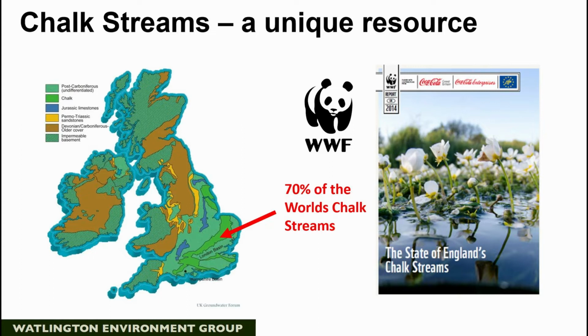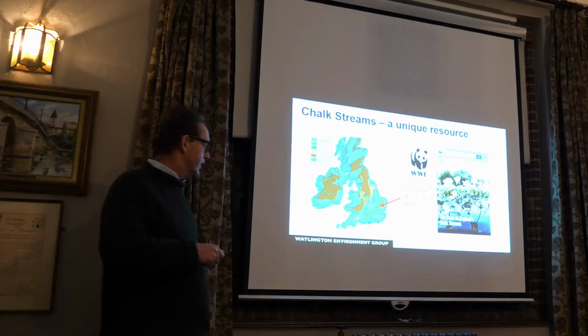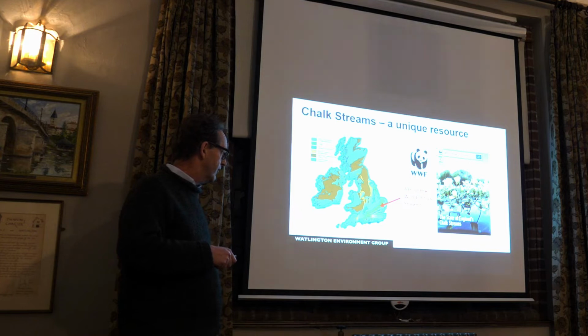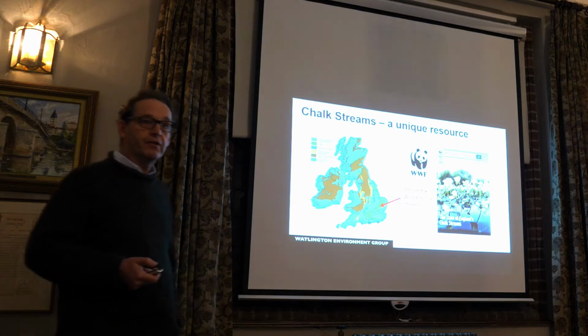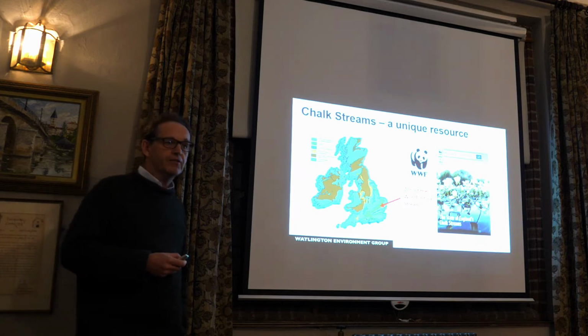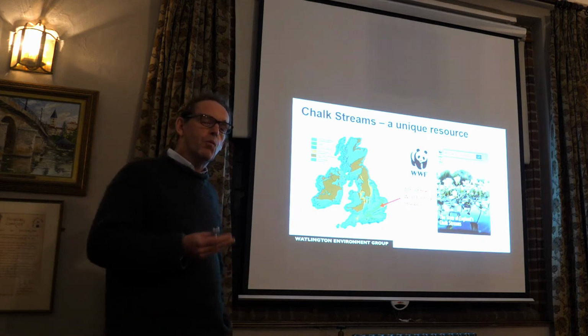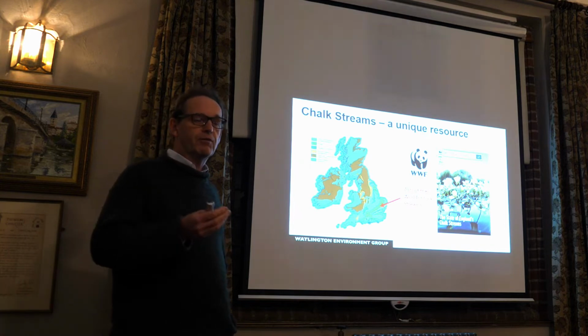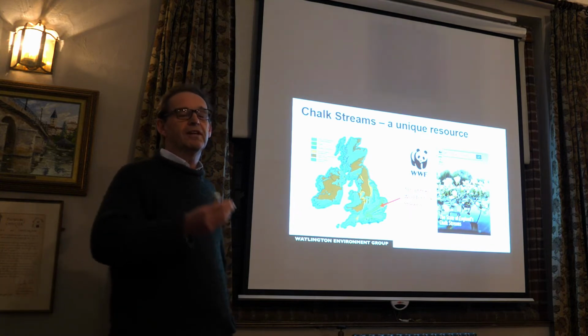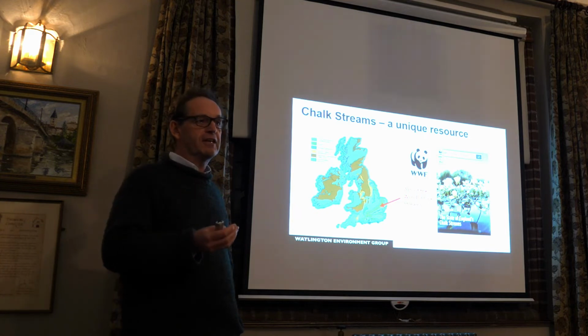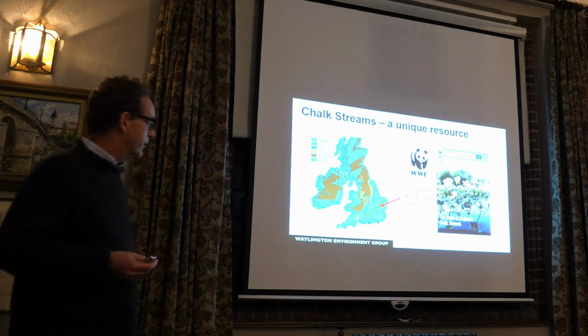What is special as well about this is they're chalk streams. And 70% of the world's chalk streams are here in England. There's a lot in France as well, but very little around the rest of the world. So it's the Lincolnshire Wolds, it's down here through the Chilterns, the Cotswolds, the North Downs, the South Downs. And what is unique about them is that the water source is fairly constant. Coming from chalk, the spring water is cool, it is fairly constant, it is clean, and it results in certain types of species being able to colonise there.